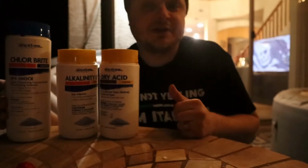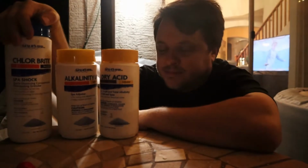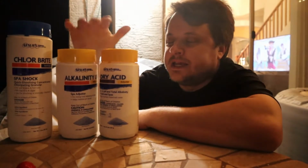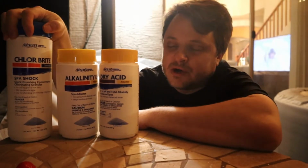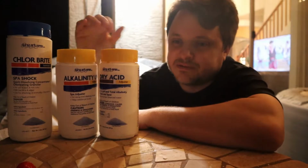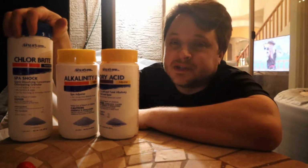The instructions will tell you not to use powder chemicals in your spa. I can tell you right now, powder chemicals are safe to use in your spa. You just have to make sure they dissolve pretty quickly, and the way you do that is when you add them, you turn the jets on for a while, it mixes up the water, it mixes the chemicals in, and makes sure that they don't just get filtered out and they dissolve quickly, and they're safe for your spa.